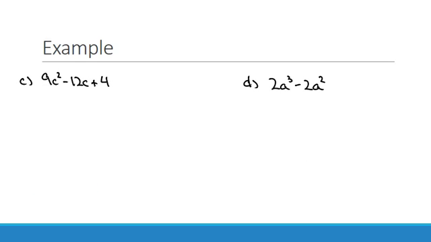The third example. First question, is there a greatest common factor? And if I examine this 9c squared minus 12c plus 4, and think about it, I can't find anything that's common there. So I just move on to the second step, which is how many terms? Well, there's three terms. Then what is the a value? The a value in this one ends up being 9. Then the method I recommend would be decomposition.